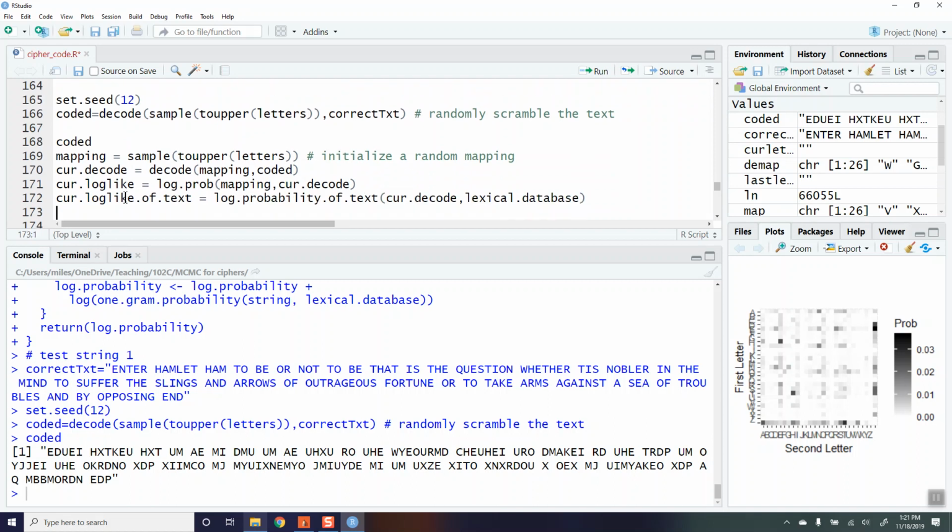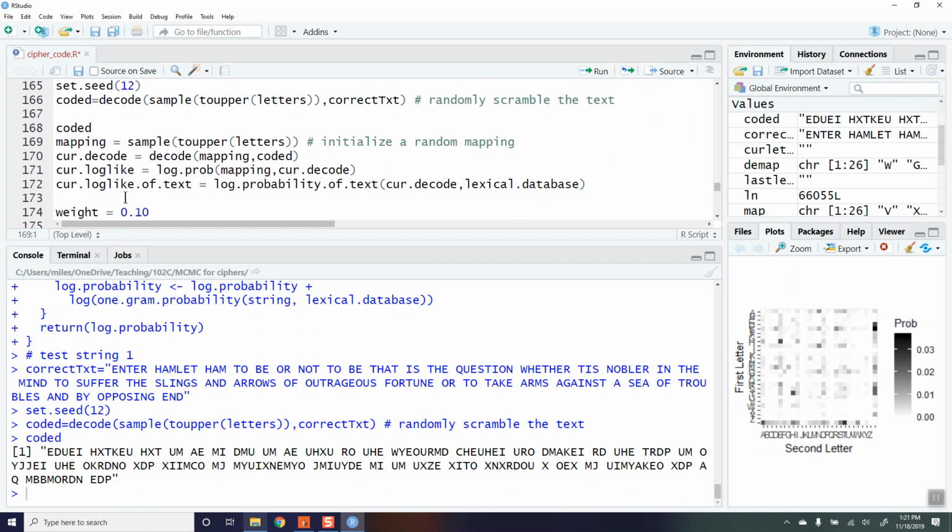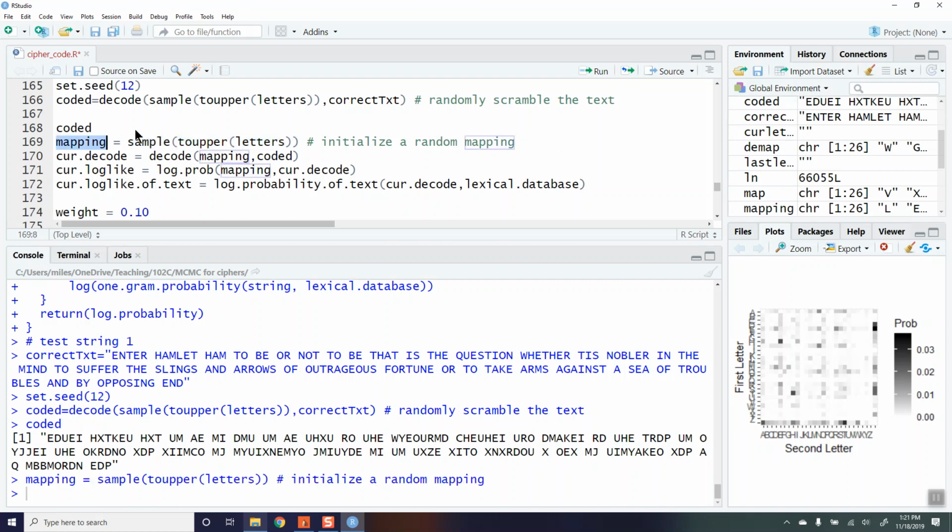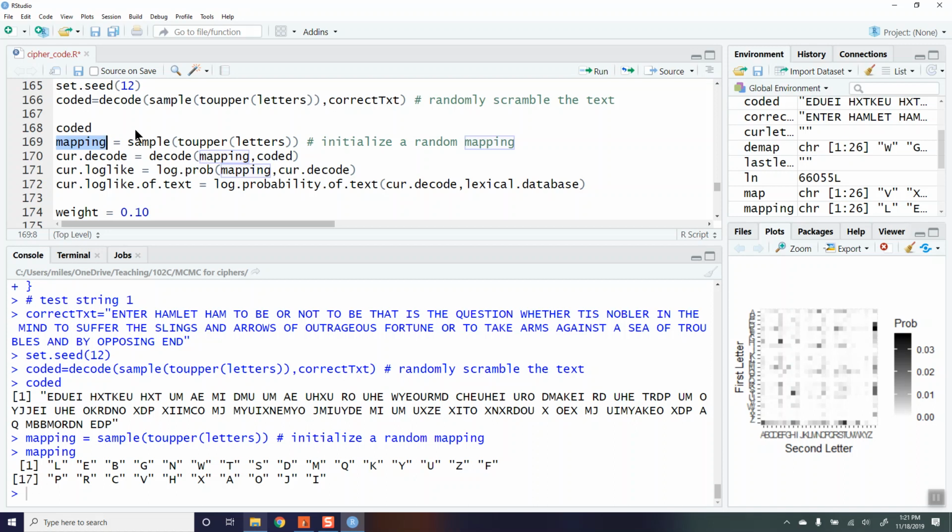And so what we want to do is say, well, what could this be? So what we're going to do is start off with some initial random decoder key. I have no idea what this is, but I'm going to just take 26 letters, scramble up the other 26 letters, match them up, and say this is my decoder key. So right now my decoder key is, I guess, L goes to A, E goes to B, B goes to C, G goes to D, stuff like that.